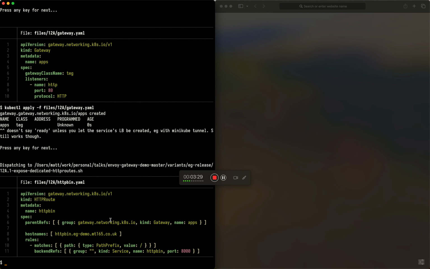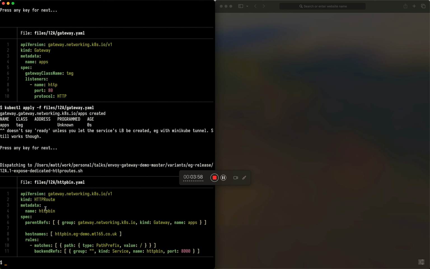Okay, so we can now start routing things. So this is the other half of that ingress resource that we used to use. So this is the HTTP route, and there's other route objects to describe TCP routes, gRPC routes, TLS, SNI pass-through routes. All of this stuff is no longer shoehorned into one resource like it was in ingress with annotations and extensions. This is all properly modeled first class. So I'm going to do the most common thing, route some HTTP.